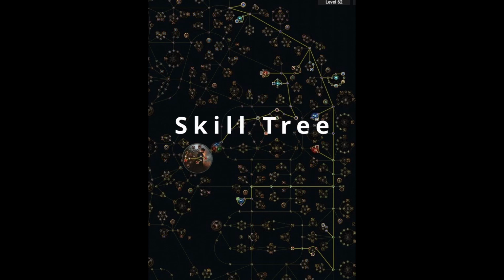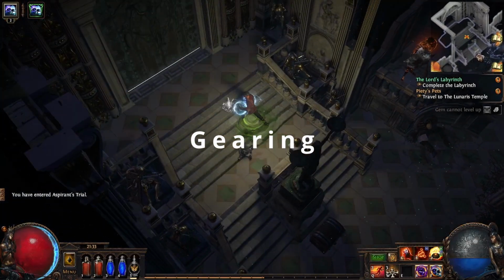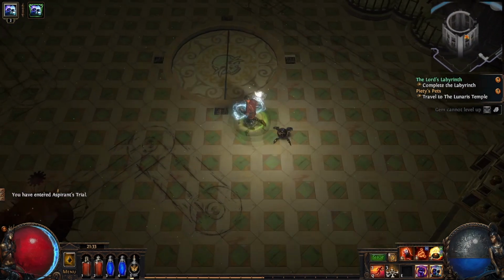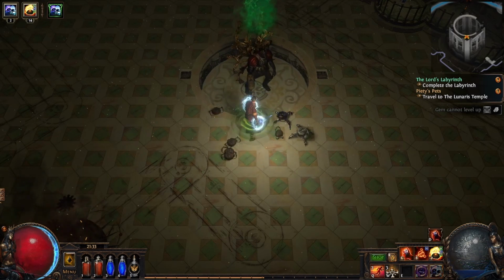Here is your skill tree for leveling, and here is my final skill tree. As far as gearing during the campaign, your main focus is to make sure that you have the gems that you want equipped. Especially once you pick up the Hexblast, make sure that you put it in your offhand so that we can continue leveling while you're not using it.